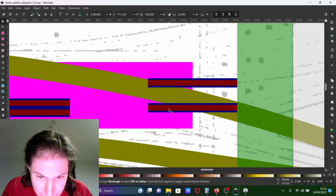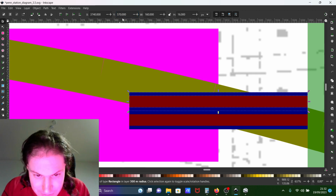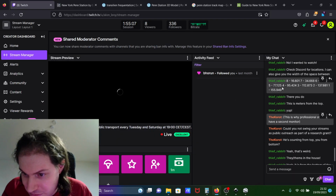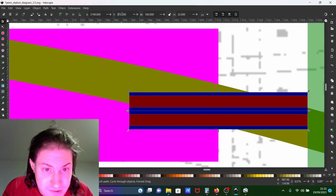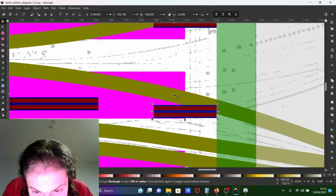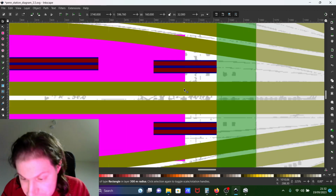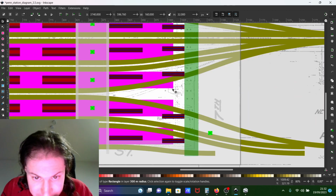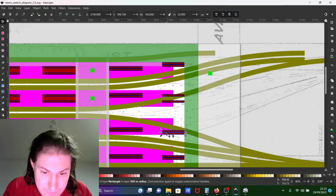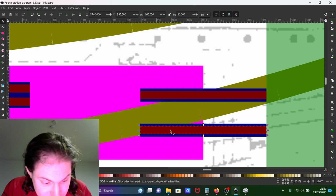I guess it's just knowing whether to add 20 or subtract 32 or not, and that is something that I... My math skills may not be the best in the world, but subtracting 32 from a whole number is nothing to do. 59676. This does not look like it requires further surgery. Actually, maybe it does require further surgery. I mean, I guess it's symmetric with platform three at least, which is at this point all I'm asking for. There's not a lot of space here, and you can try to create more space, but really you create more space by slanting these, except these create their own problems, so you don't need to slant.